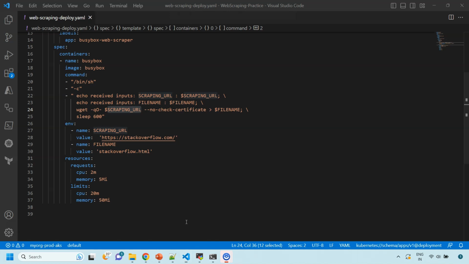In Kubernetes, a ConfigMap is used to store configuration data that can be consumed by containers running within pods. It provides a way to decouple configuration details from application code, allowing for easier configuration management and portability. ConfigMaps are commonly used to store key value pairs or configuration files.